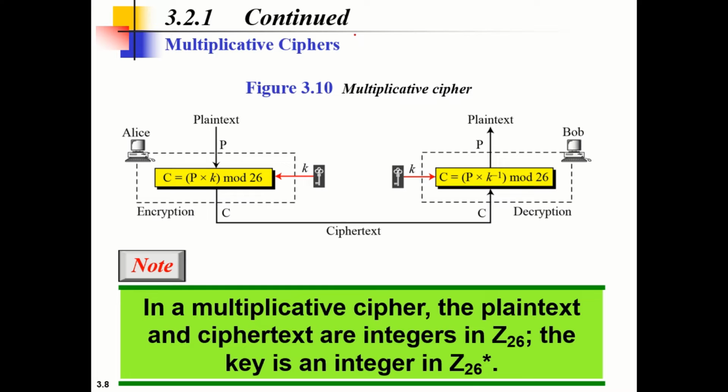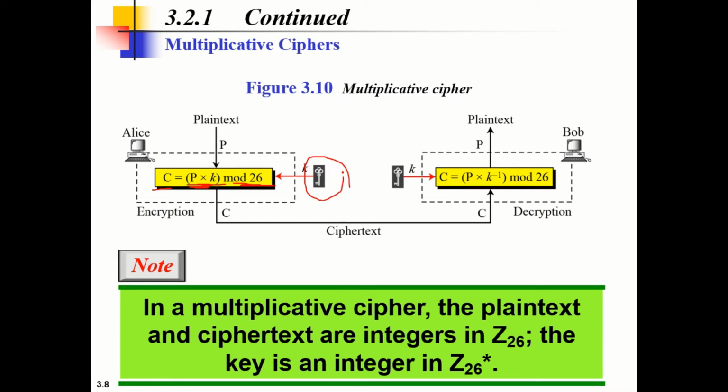The next kind of cipher is the multiplicative cipher. Just as we add the values in additive cipher, in multiplicative cipher we multiply the value of the key to get the cipher text, right? So here you can see, instead of adding, we are multiplying the value of plain text and the key, and then finding mod 26.